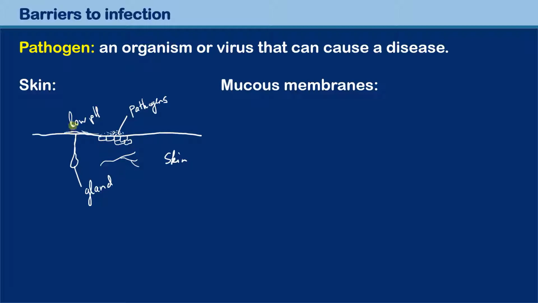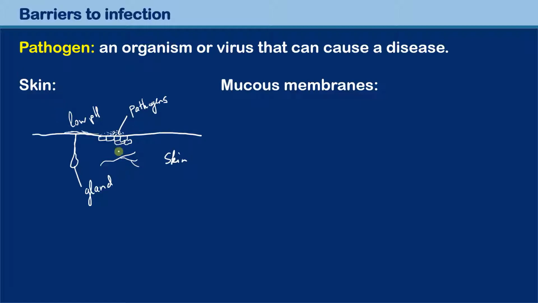Now that is also one of the reasons why you should not wash your hands excessively. Of course, hand washing is very important, especially if people are sick around you, and many bacteria and viruses are spread over the hand and over the skin. But if you overwash your hands, then you're also removing this protective acid coating of your skin, and that's not good. So that is basically how the skin works.